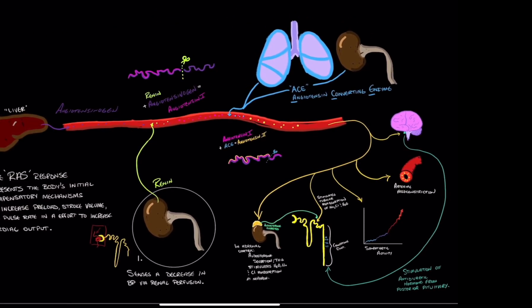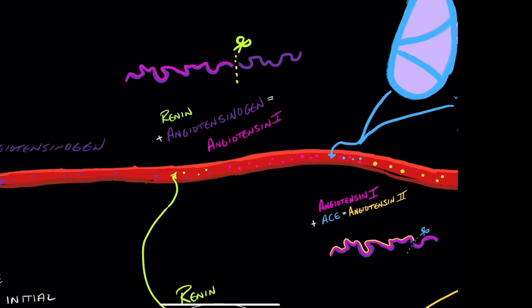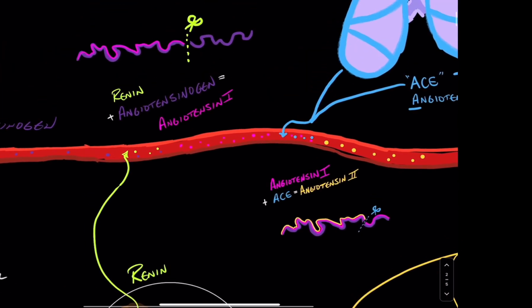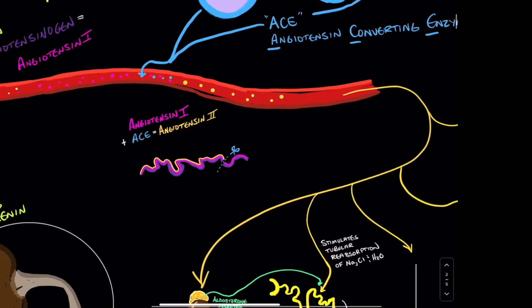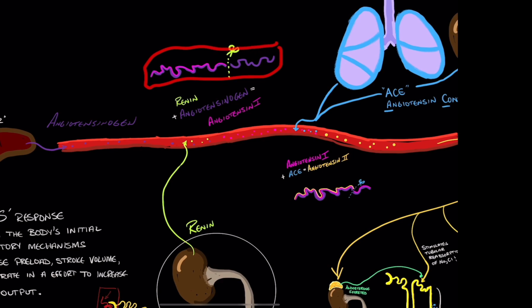So again, you can look online. There are tons of diagrams of this. This is the way that makes sense to me. I always think of it as a long protein that's floating through the body, and these little enzymes actually cleave off chunks of the protein until you get what's effectively the active part of it, which would be this little chunk right here. When it's in this full long form up here, this big long string, it's unable to provide the function. It's not an active protein, so it has to be cut up for it to actually work properly.